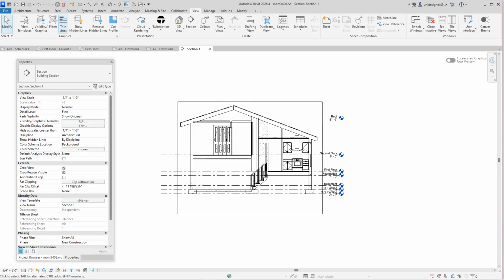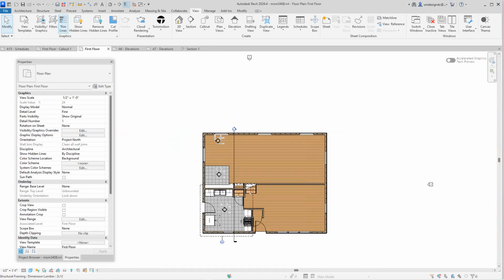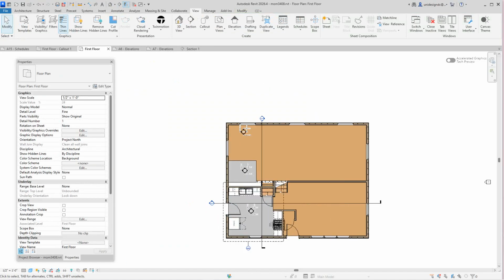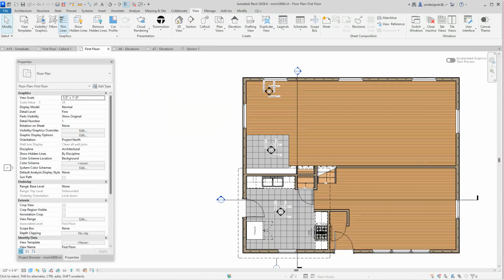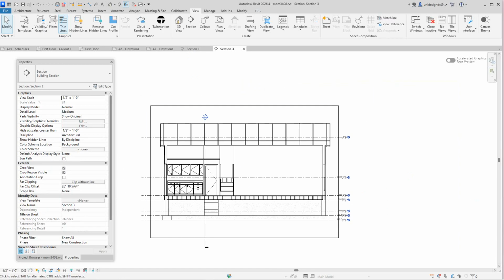And then we'll go back into our plan view. Let's call out first floor plan, and we'll drop another one. So basically what you do is you go into the view and hit section, and this is building section, and we'll just take one straight across here like that. We'll double click it. And there's our building section going that way, and then we have the drawing set up here.